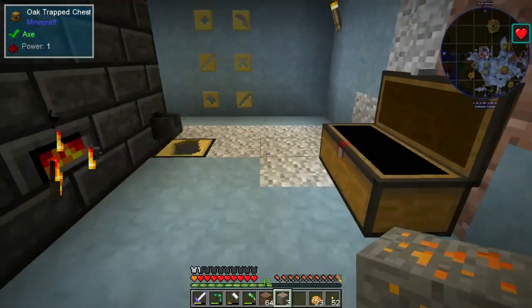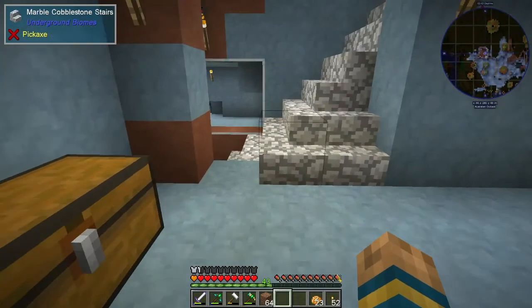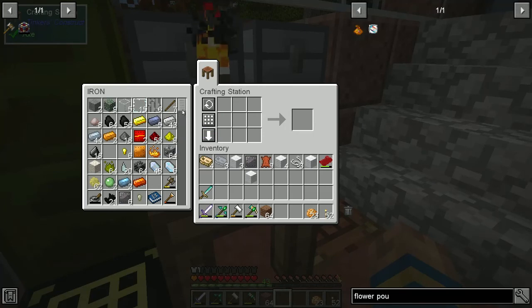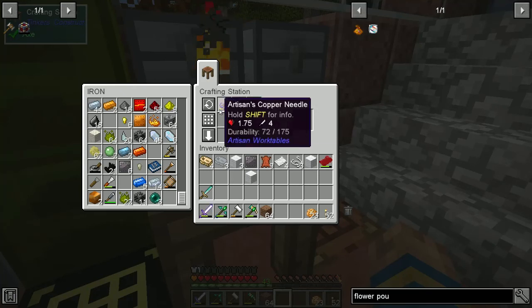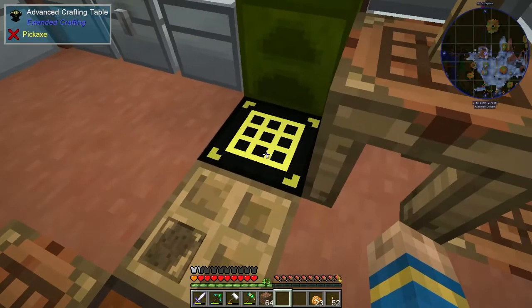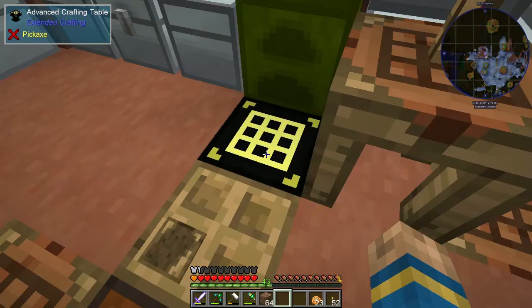Alright, so we'll put the copper, I'll smelt the copper, which is one of our quest items, and then we'll make with that 4 cloth sheets. Okay, so with that we should be able to go here and make our flower pouch. Oh no, we still need the orange dye.